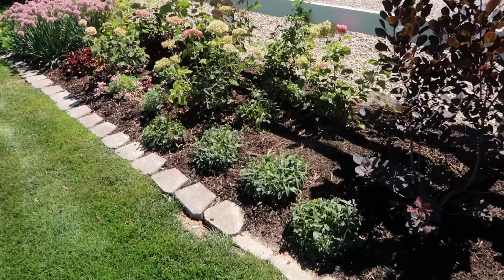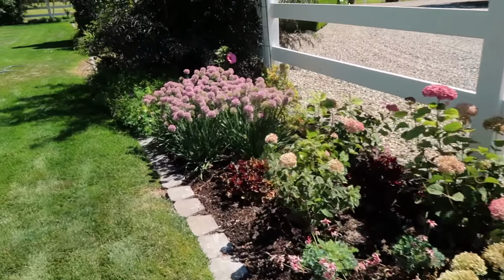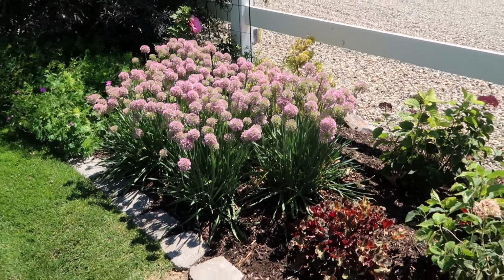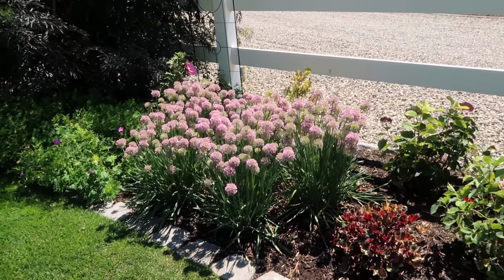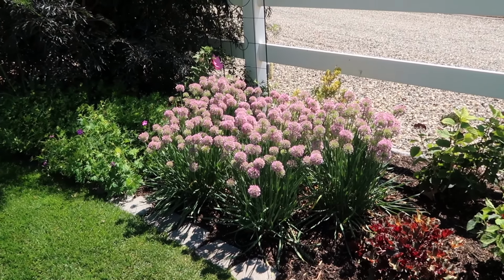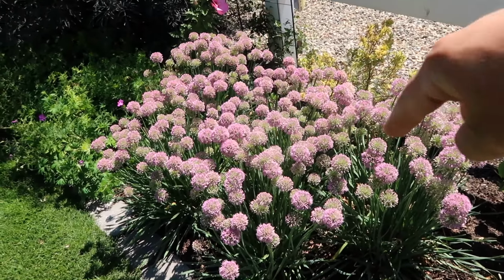Got the Veronica cut back, did a little cleanup on the hydrangeas, and cleaned up the base of the alliums. And they're not perfect, you guys, none of these are. I just like to get at least the front part of the plants looking good. It kind of gives the illusion that everything is really tidy, but if you were to look in the center here, you'd see all the yellow leaves.